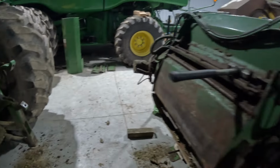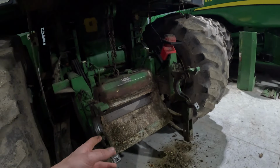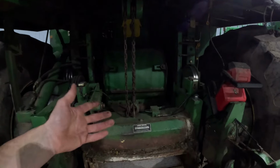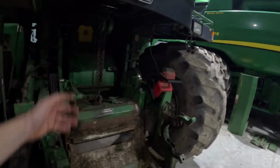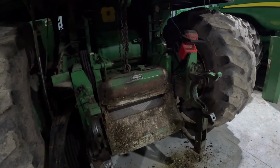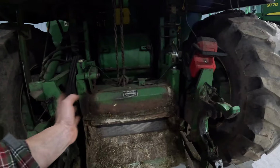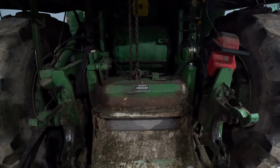So pretty easy anyways. And what we're gonna do, that way now, one, you can get to this blower a lot easier. You can stand right here instead of crouching on top of this trying to reach over, so that'll be easier. And then we can take a look at our kernel processor while we got it this far apart, and be able to check over all these bearings and everything inside here, make sure everything's still good to go.